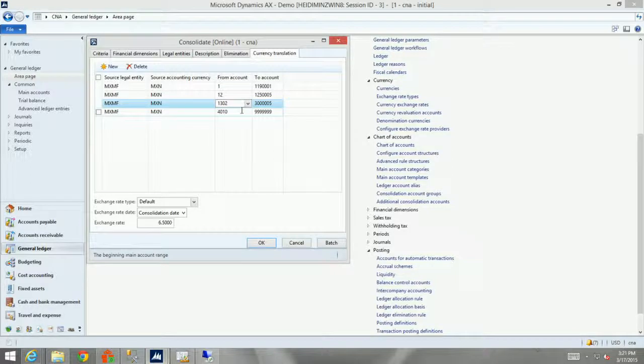You can see for my P&L accounts, I'm using average, and here are my range of assets as well using transaction date. So those different methods will be applied during the consolidation process. I can run this in batch if I choose to, so you can set this to run at a scheduled point in time. I'm just going to go ahead and process this now.